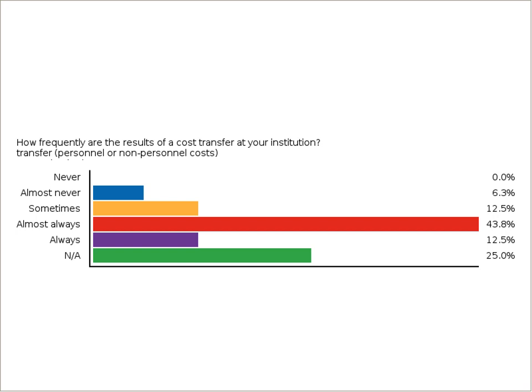So it looks like Chris said, almost always people are getting good results from doing cost transfers, and that's awesome. What we were able to do with some of the functionality in the solutions we developed for MD Anderson was to reduce cycle time from, on average, 14.75 days down to a little over 1 day. So that was a big gain for MD Anderson. I'd like you to think about that when we take a look at the solution and workflow and how long it takes your organizations to process cost transfers.